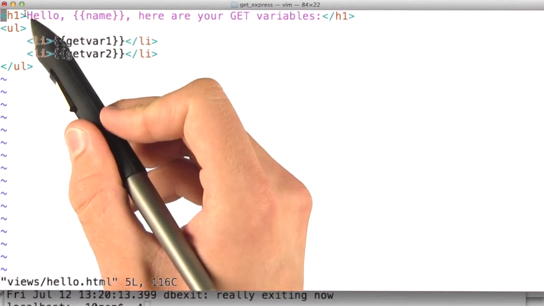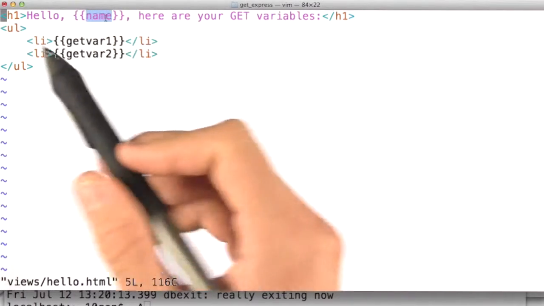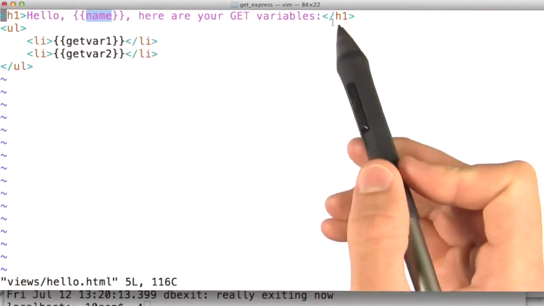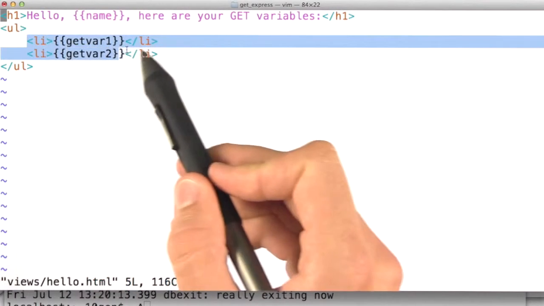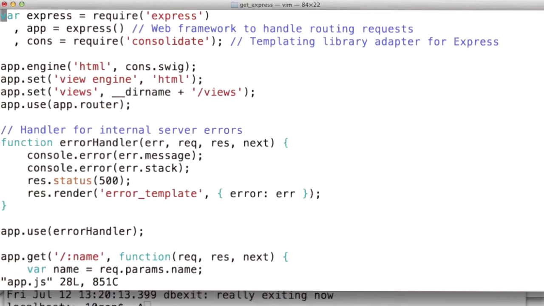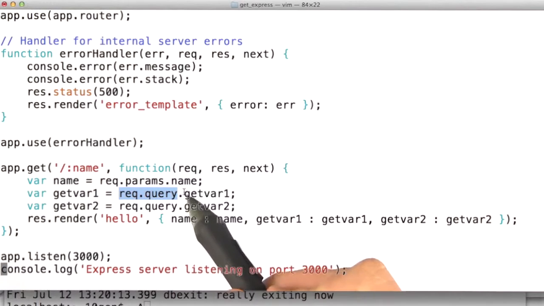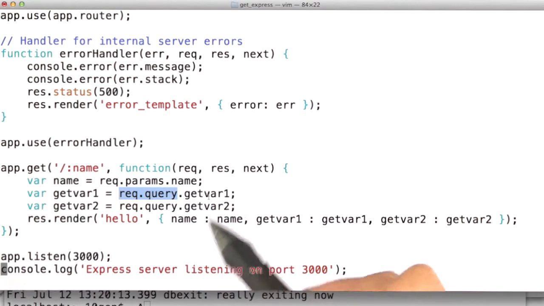Alright, so this is our template. Here we just say hello, name, and if you remember that was our parameter in the URL. And we just say here are your get variables, and print out all the get variables. So now let's go back to our example. One thing I want to mention here is that we can still actually specify other get variables, and they'll still be put in request.query, but the only ones we're actually looking at are getVar1 and getVar2, which may actually be undefined.